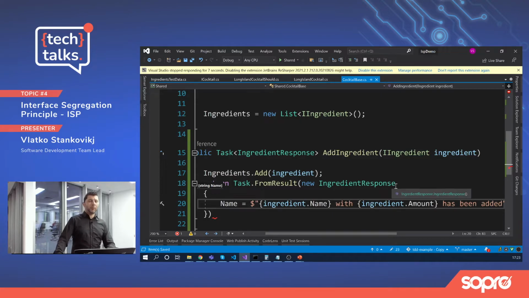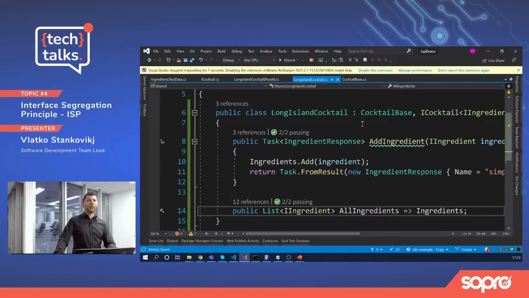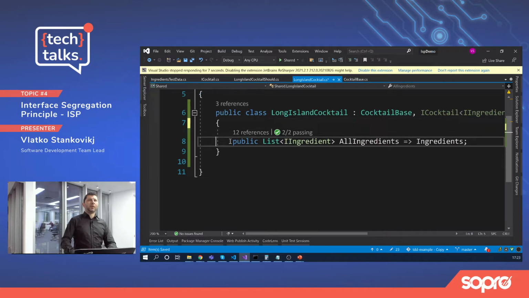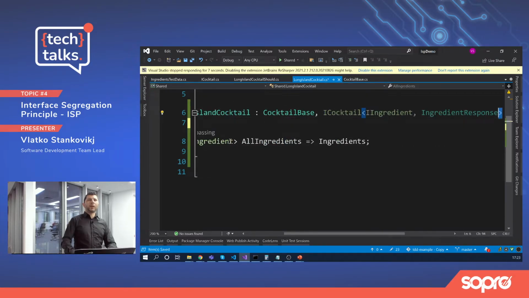This means we have to tweak our Long Island cocktail a little bit, because now this interface is implemented in the base class. We can get rid of this one, and we can get rid of this one.